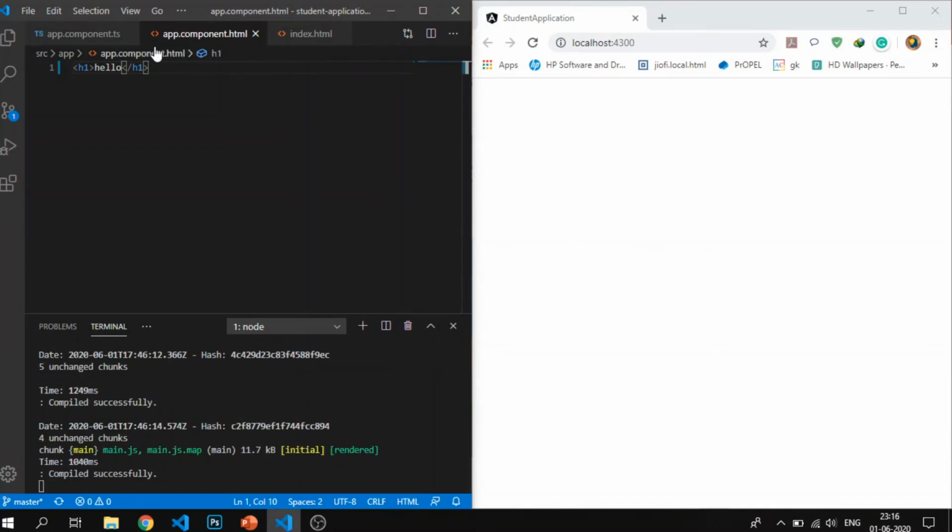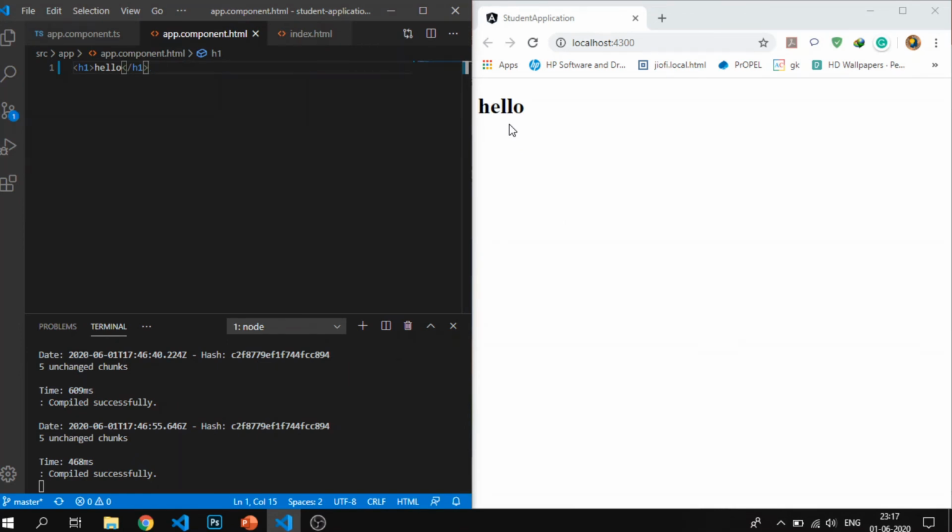And if sometimes it doesn't appear, you can just press Ctrl+S and you see the hello, because sometimes it happens that the code is already deployed and you gave the pause later. So if sometimes the change doesn't appear, you can just press Ctrl+S and the code will automatically refresh in the browser.